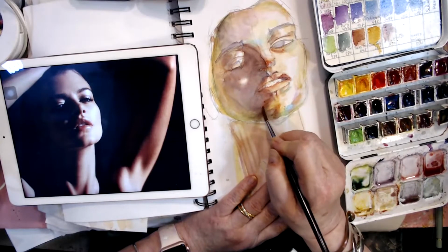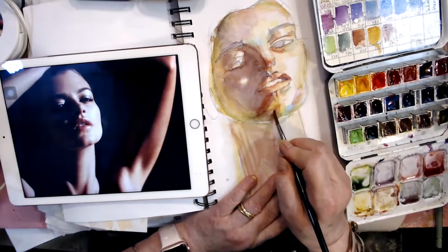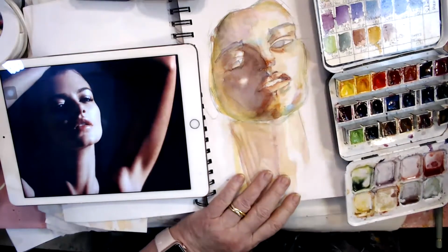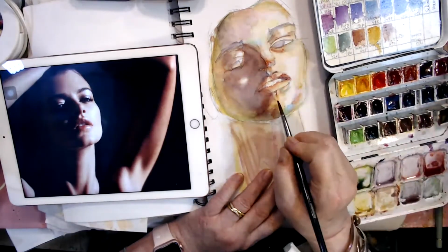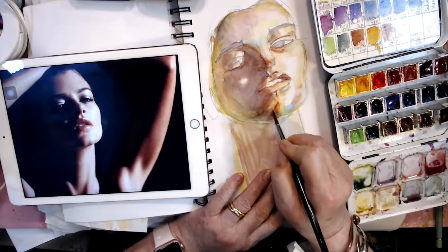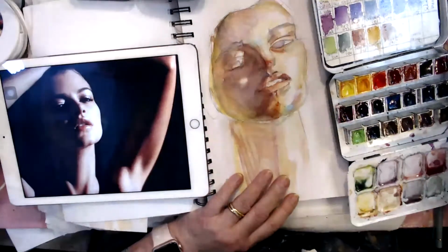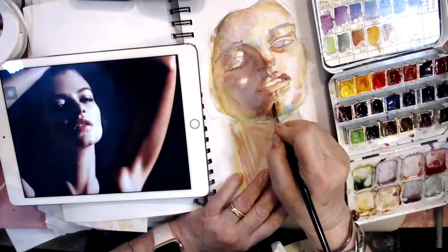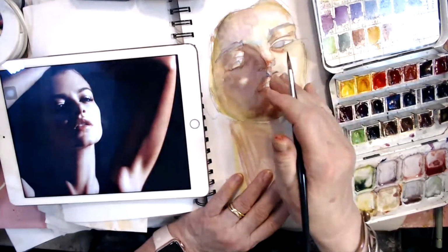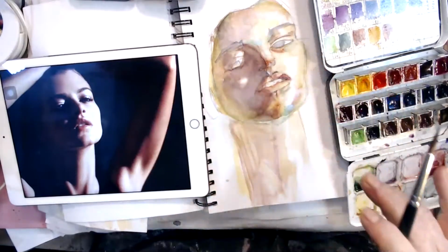Right here where this face turns, you get a little bit of the cad red. There's a name for it. I can't tell you what it is. But it's where the form changes from shadow to light. There's usually a little line of an orangey red. And you see it in areas like that, and you'll see it in areas right in here. You won't see it so much here because that's all in the light.